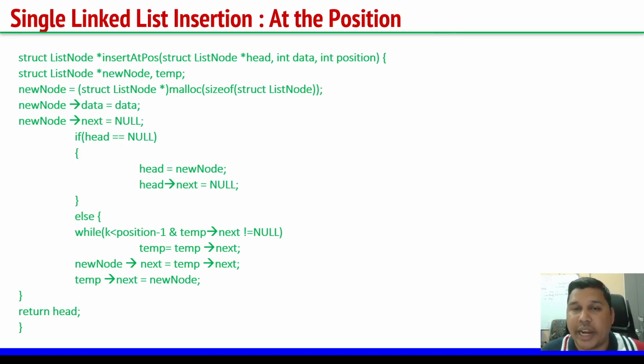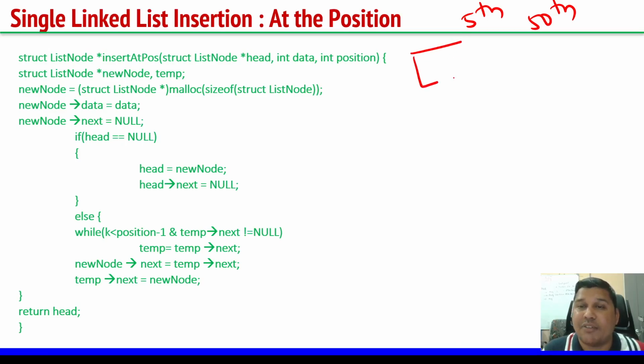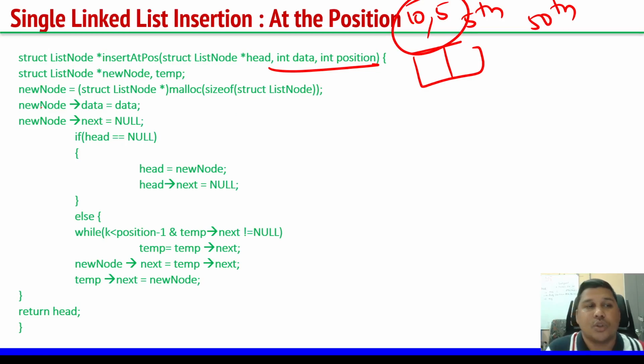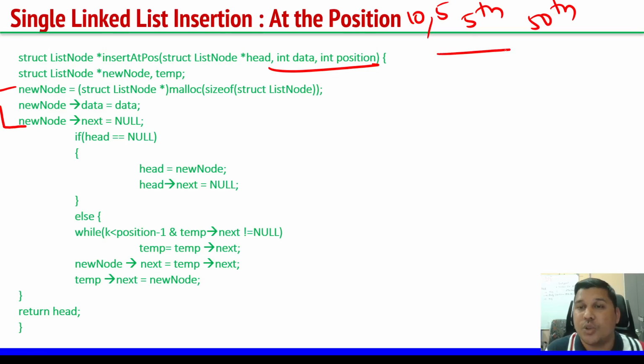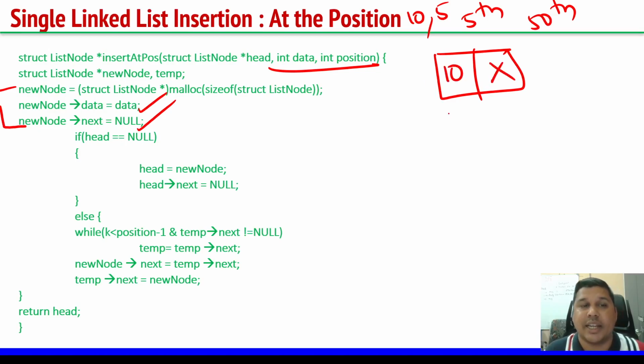Here, when you have a linked list, you want to add an element maybe at the 5th location or 50th location, like that. So the input is the new data which you want to insert, that element 10, and the location 5. These two inputs you have to give to the function. Then I am using these 3 commands to reserve some memory, to create a memory block in your RAM. So this box will be created, and element 10 and null will be inserted here.